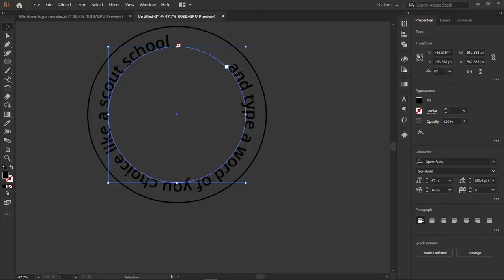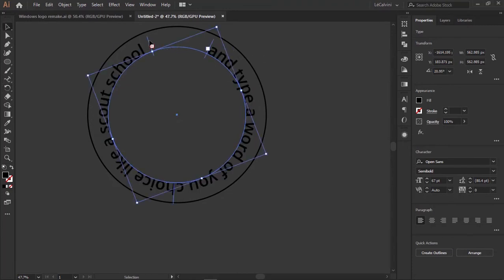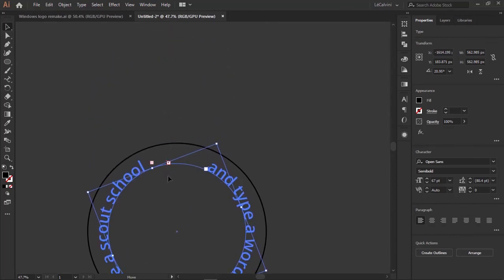Let's use the rotation tool and rotate it, holding down Shift. Now let's do something like that. Let's click on that. Why isn't it working? I don't know why it's not working, but yeah.